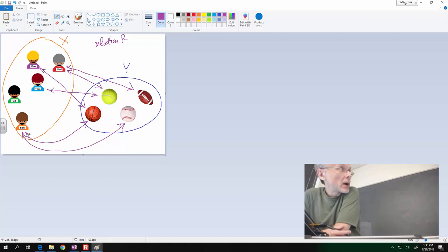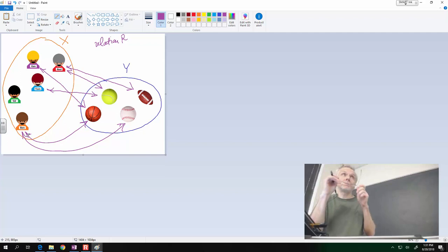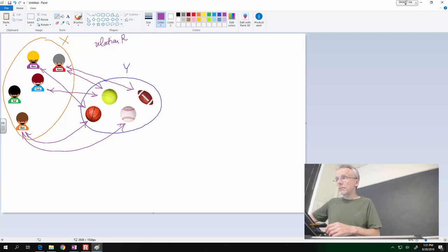So here's one relation that is very natural. Or maybe you can suggest how else you would do it. This is a bunch of data you have, and you can imagine that you have 100 boys or 100 balls. That might be a problem, and you want to record it in some more compact way. How would you do it? Rather than having pictures and arrows, how else would you go about it? A list and a chart.